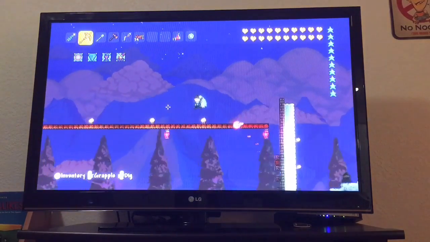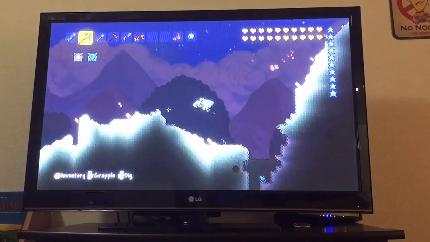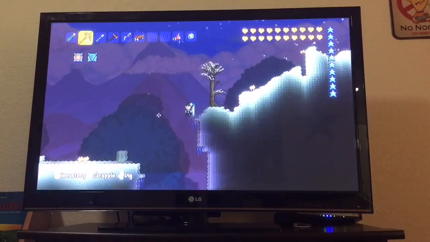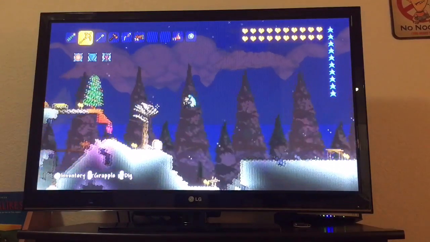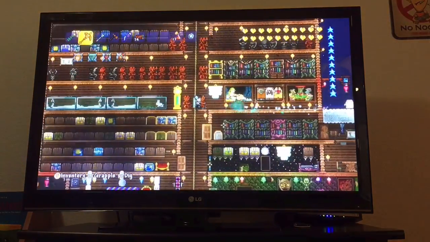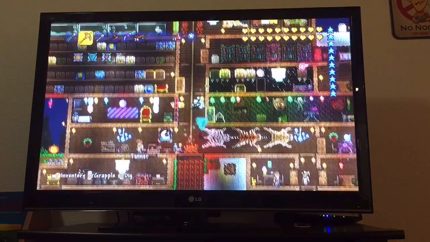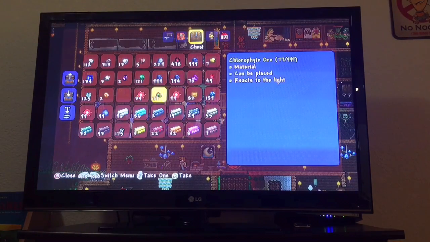to make the beetle armor and the turtle armor, which I need turtle shells and a lot of chlorophyte. Which I think I might have enough chlorophyte. You do need a lot, but I do have a lot. And turtle shells I have none of. Let me check. See, look how much chlorophyte I have. I have 77. Where are my chlorophyte bars?